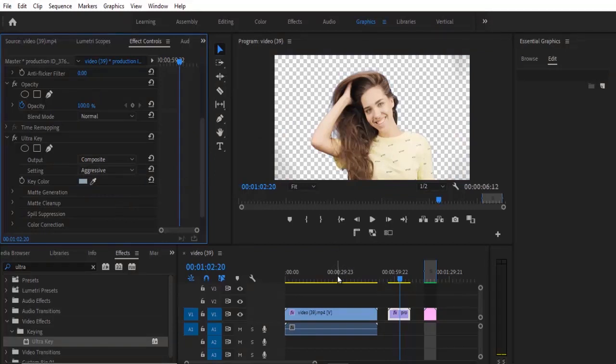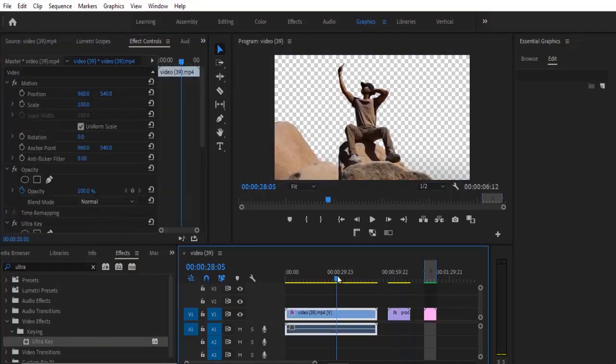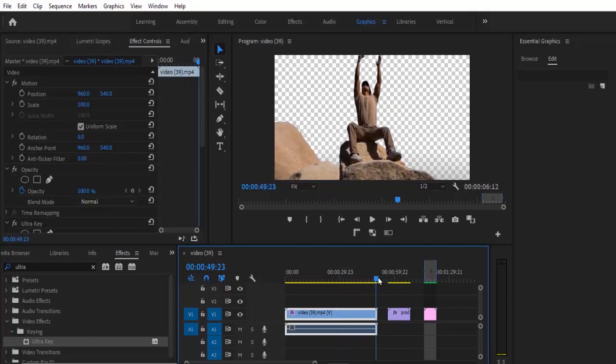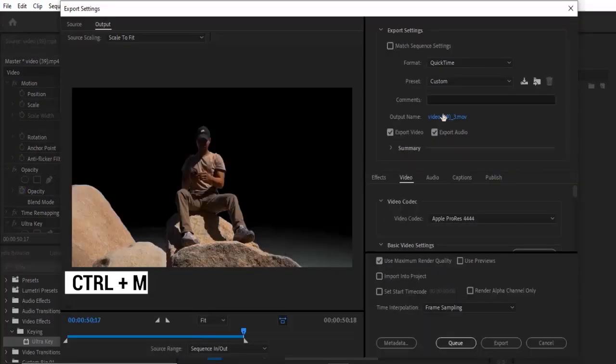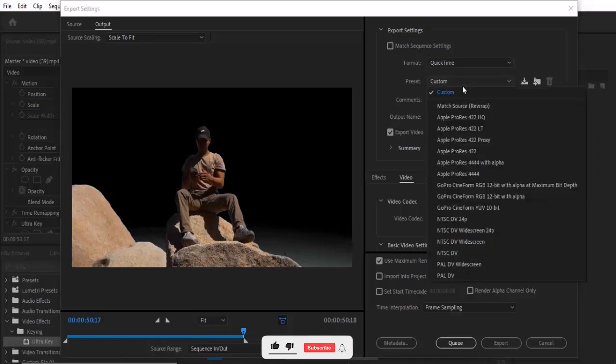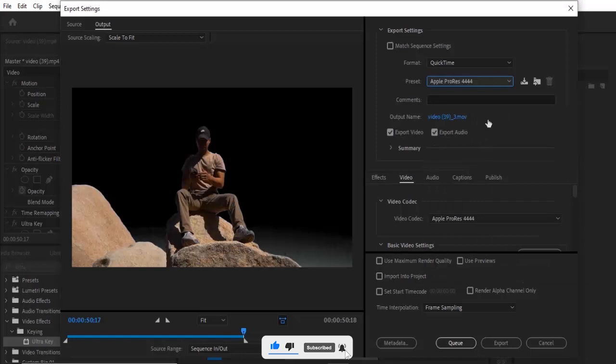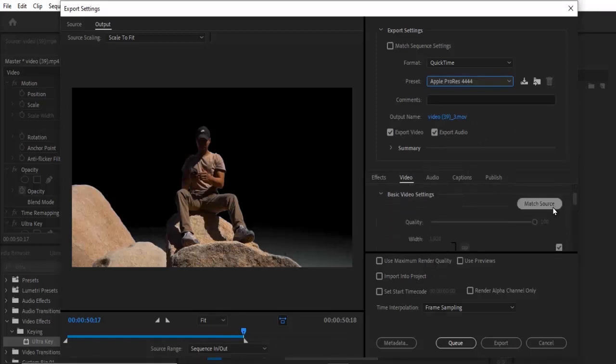So for the purpose of this tutorial, I'm just going to export just this one. Ctrl M to export, and once again you set your format to QuickTime, set your preset to Apple ProRes 4444. Under your video codec, you want to select match source. You want to render at maximum depth.